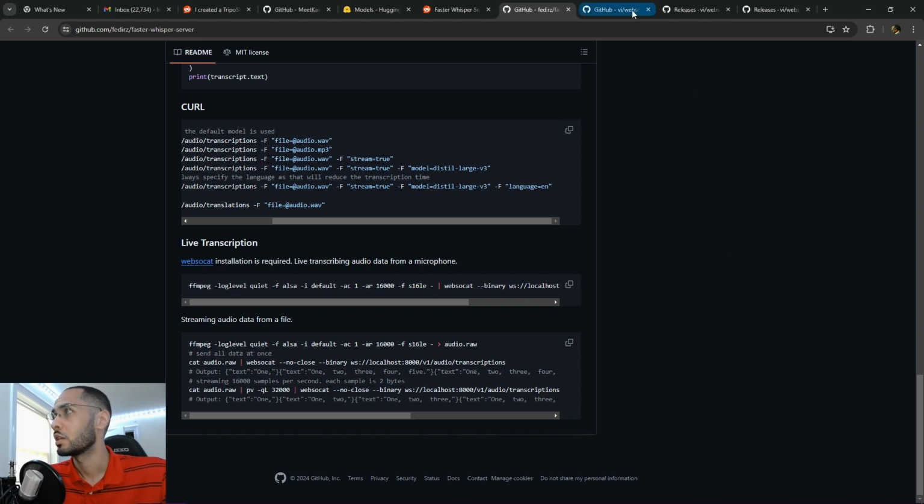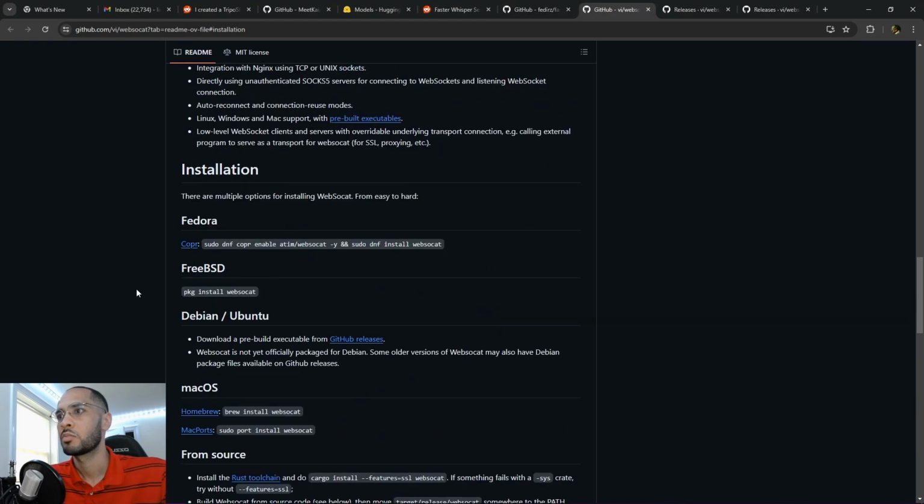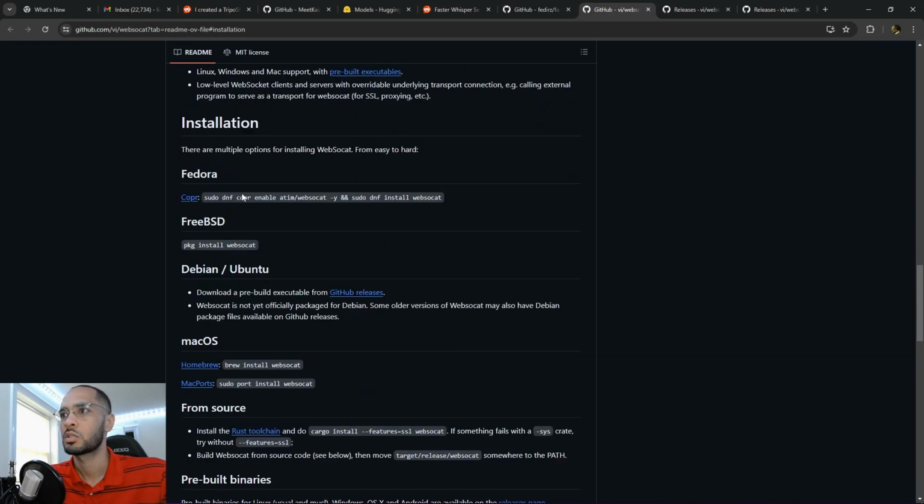So in looking at websocat, the installation instructions for Linux are straightforward. For Debian, however, it's recommending using an executable. And for me, using Windows natively, I run WSL2, and that's a Debian distro.